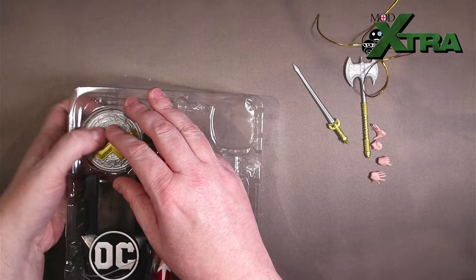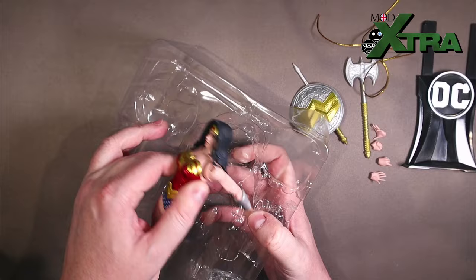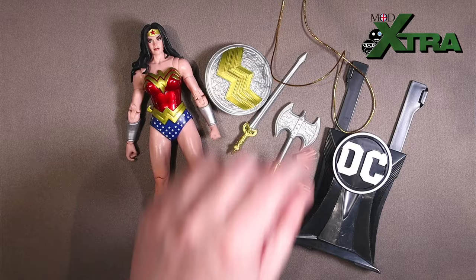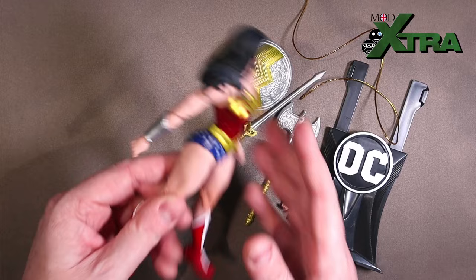And then, of course — Wonder Woman. She is free, I have released her from her plastic prison, so here we go folks. There's Wonder Woman and all her goodies. As usual, I'm going to go away and have a good bit of hands-on time with the figure, get her posed up, definitely get her mixed in with Batman and Superman, see what they look like on the shelf in display together, examine the articulation, see what the art of possible is, and then I'll be back in a couple of days time to share my review thoughts.